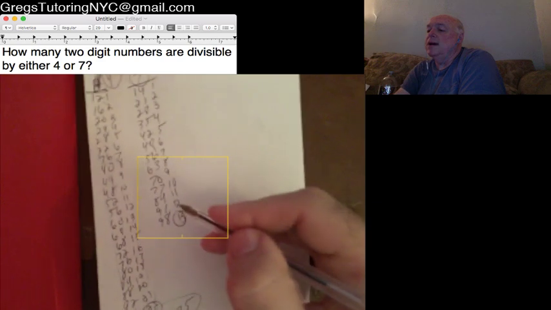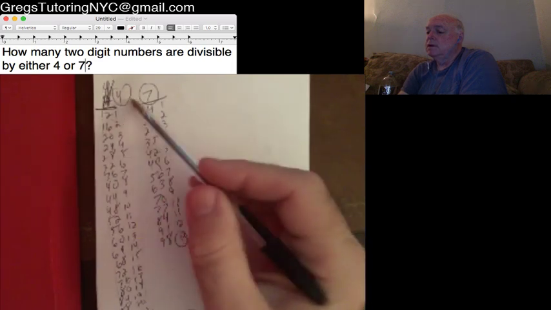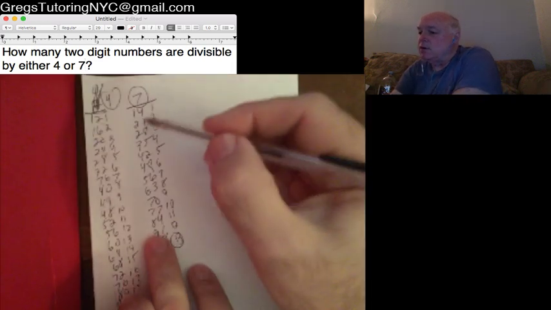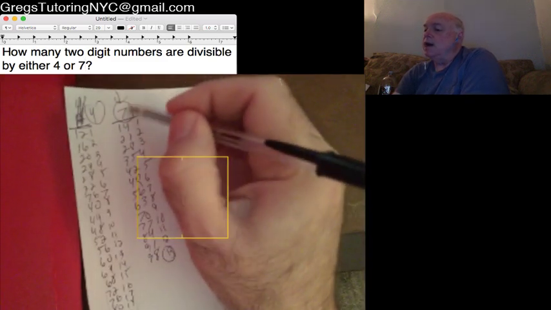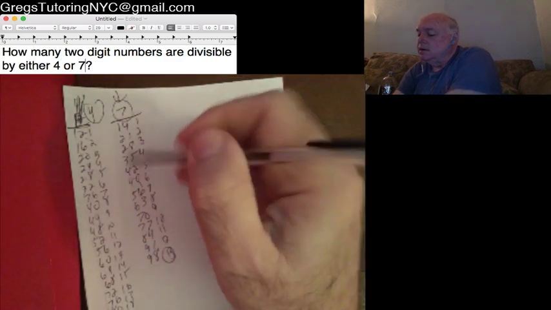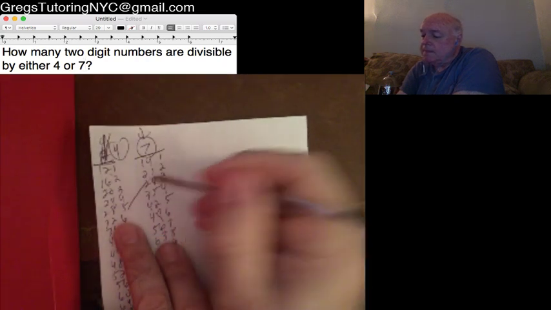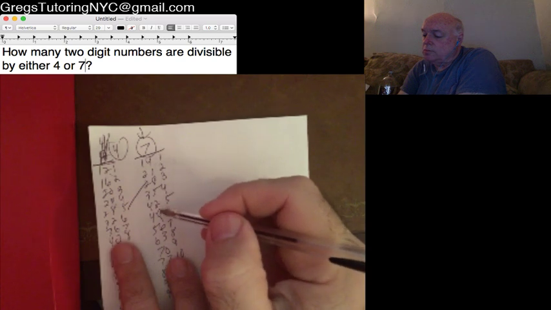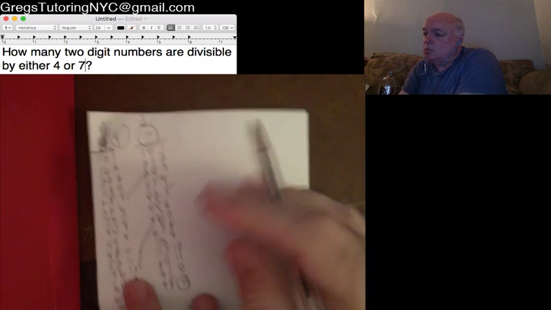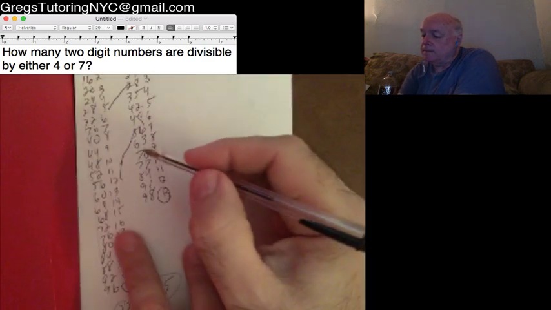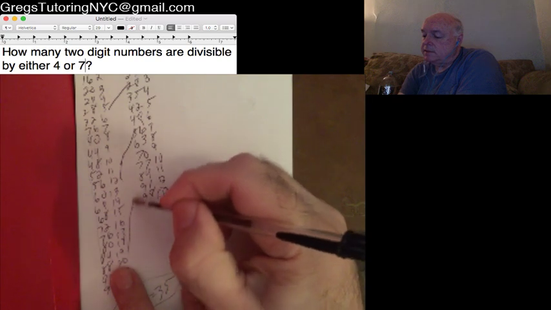The problem is we're not finished here because there's duplicate numbers. It's basically the multiples of both, kind of like the 28s. So let's just run through and find out which are duplicates. And you're often best doing that by using the larger number because that list is smaller. Okay, so what we're just going to do is run through and find out matches. So 28 matches. Okay. 56 matches. 84 matches. And that's it.